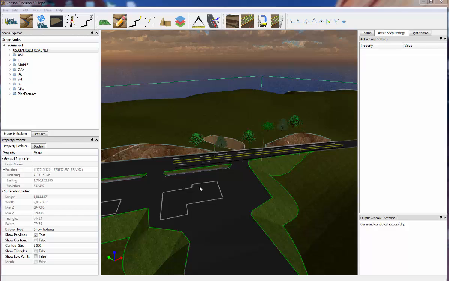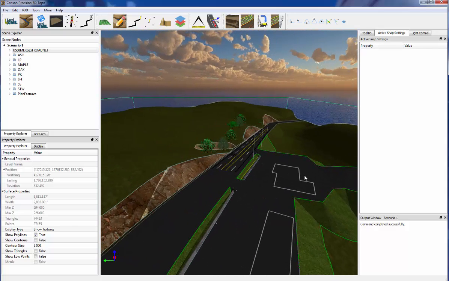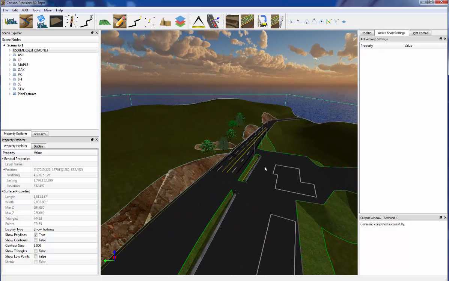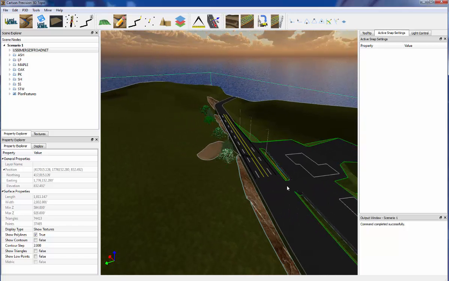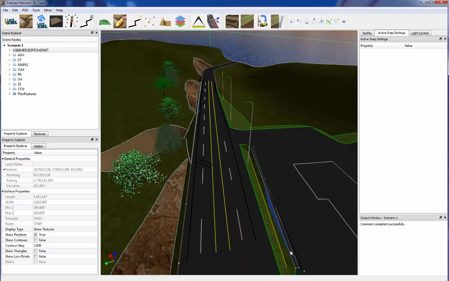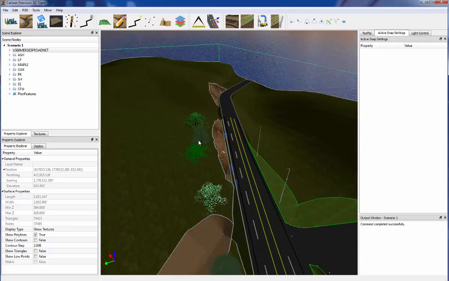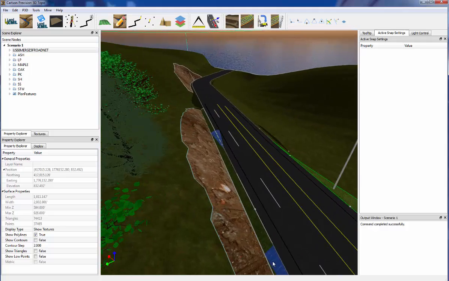In this video, I'm going to give a quick overview of the new features and functionality in the latest release of Precision 3D Topo 2016.2. And one of the first commands I'm going to show you is after loading this LandXML 2.0 file and going through a number of applications, we found that there's obviously holes in the surface.